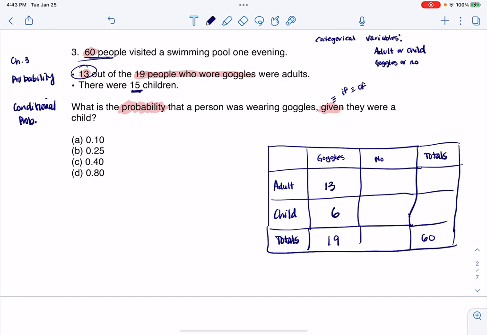The next thing I see is there were 15 children. If there are 15 children in total, I'll put that in the total under the child row. Then by complement, this cell has to be nine because six plus nine gets me to 15. I can probably figure out the rest.